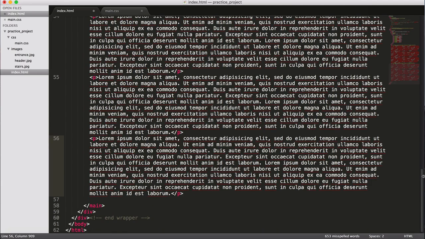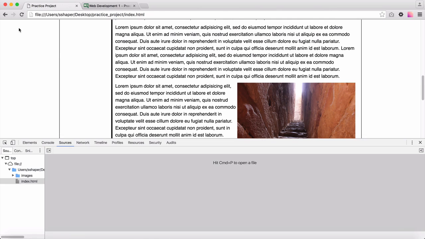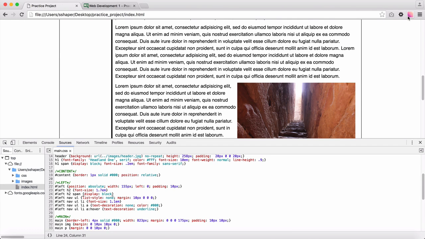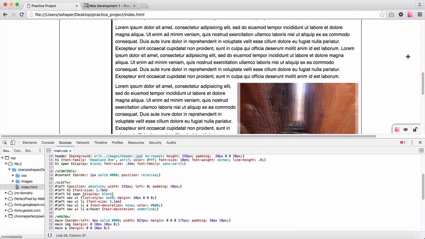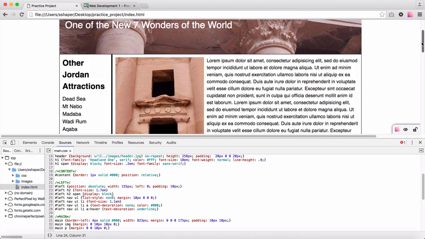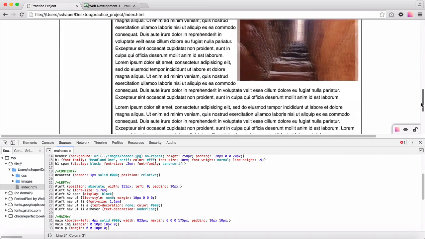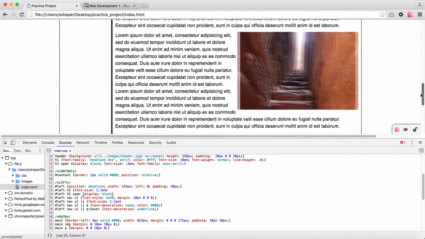Okay, so if you come up here, the only thing that I did for this image is I gave it the class of right, because that image is going to have to float to the right, and then of course everything else is just the regular image. So I can go ahead and save that. I'll come over to my web page and refresh it, and when I put my screenshot up over top of it, you can see that my text is matching up really nice. Okay, so everything's matching up really nice when we come down, except for this picture.